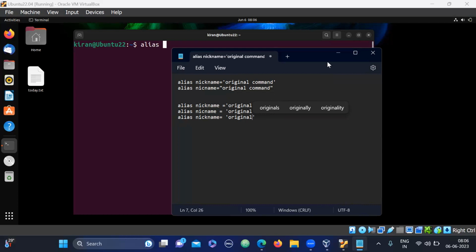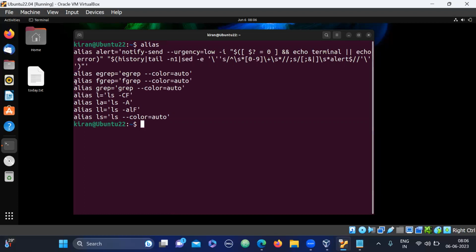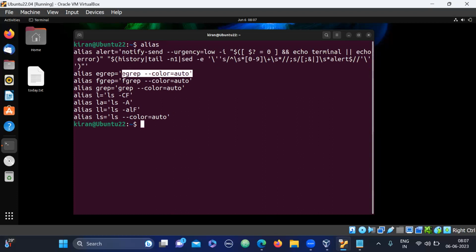How to list all the aliases. If you want to know how many aliases you have created, just type the command alias and press enter. See, the default aliases are there. Alias egrep is created for egrep --color=auto. Instead of using the original command, if you use just egrep, it is going to automatically use this alias.